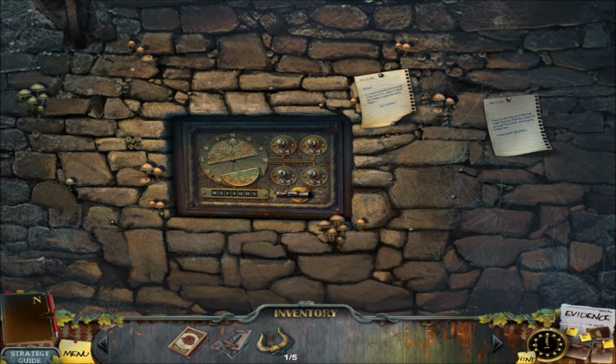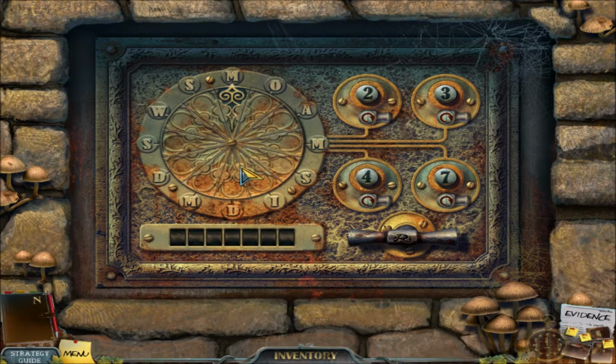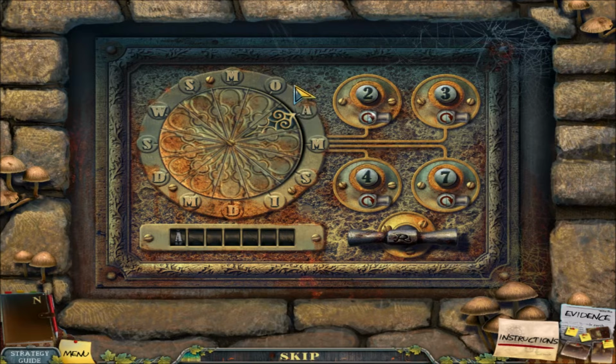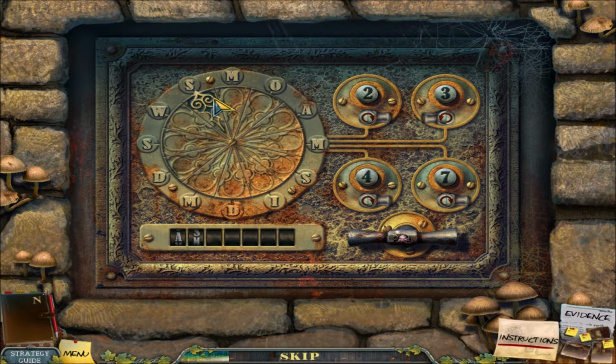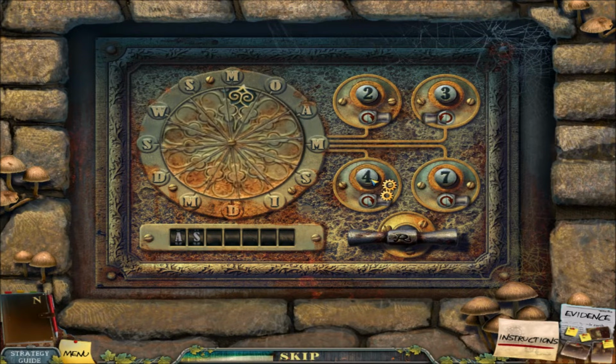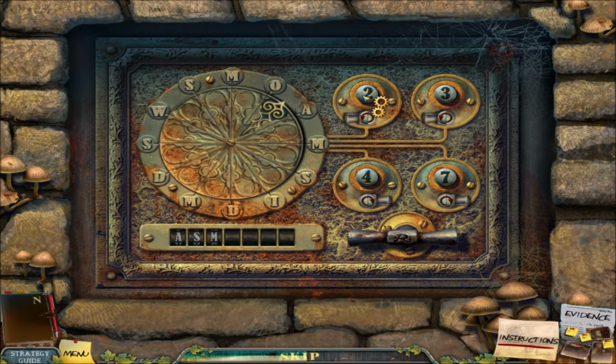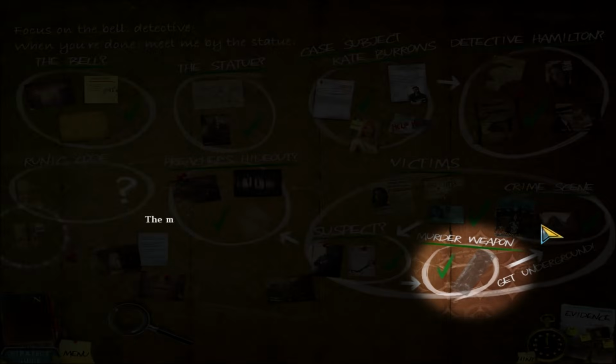Okay, so brass wedges go here for this puzzle. So let's see, we want to do 2. And then 3, but counterclockwise. And here we want to go 3 clockwise? I think 1, 2, 3. No, it's 4. It's 4 clockwise. We're trying to spell out the name that's on the murder weapon.